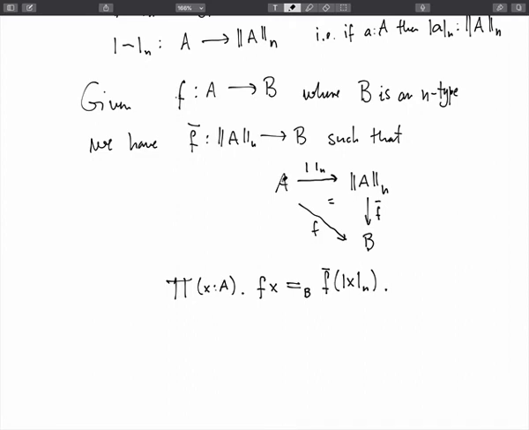So A is a metric space. This is its completion. This is the inclusion. If I have a map from A, which is uniformly continuous, into some complete metric space B, then it will factor uniquely. So that's why it's like that. Okay, it's a property of a left adjoint.